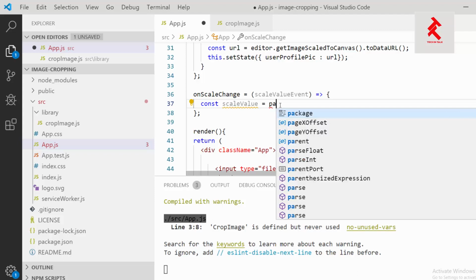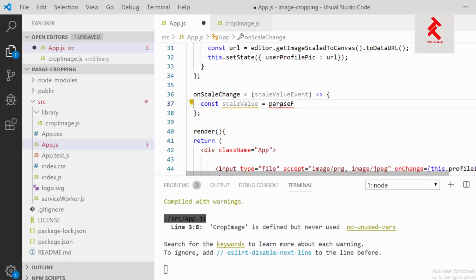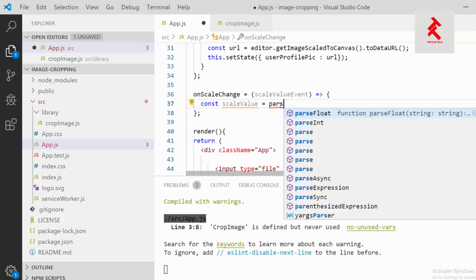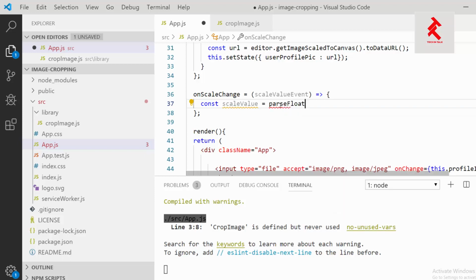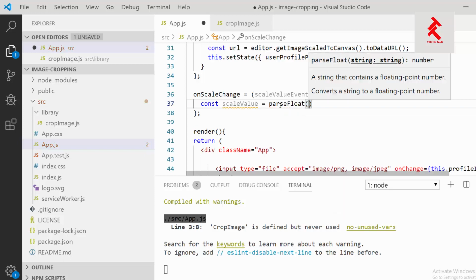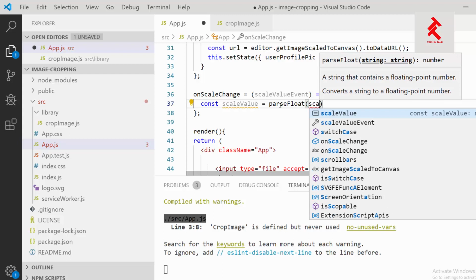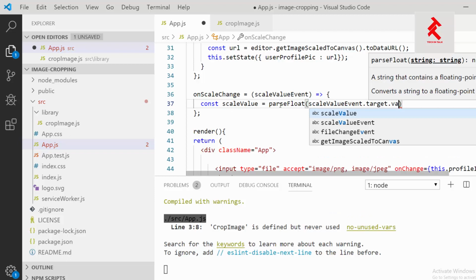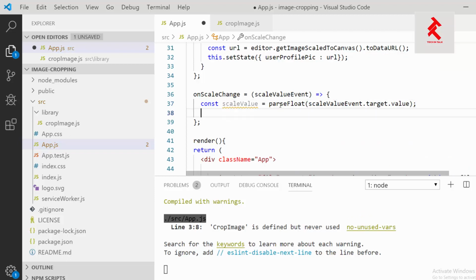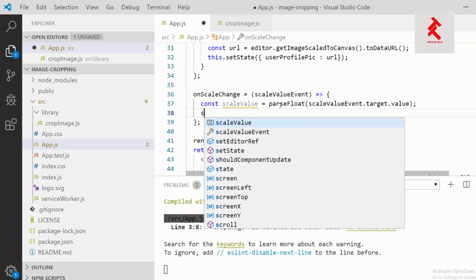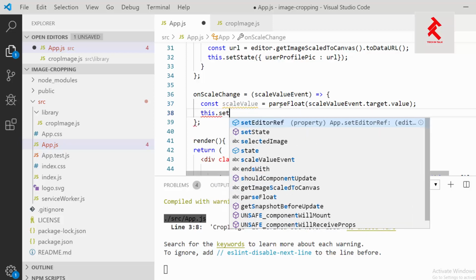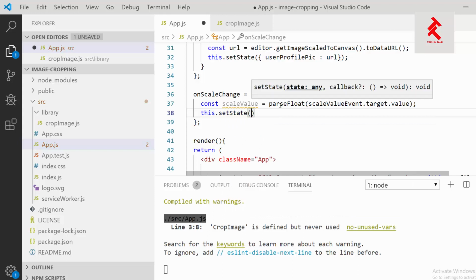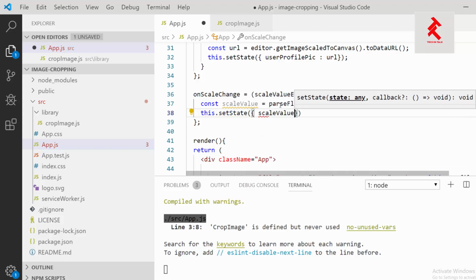So we will use parseFloat on scaleValueEvent.target.value, and we will set this value with setState scaleValue.